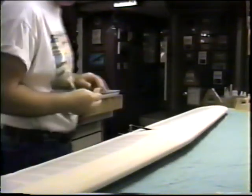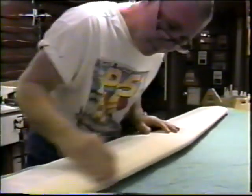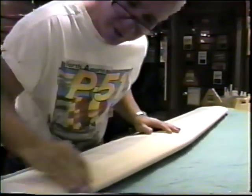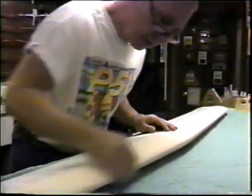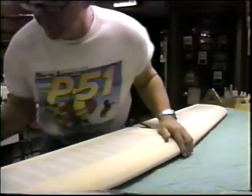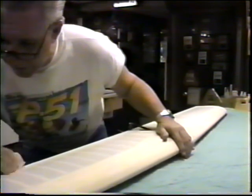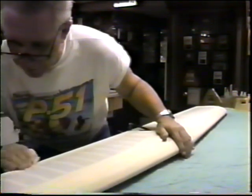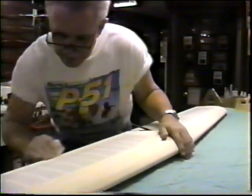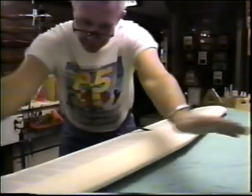Because this dope dried up so well - I can't tell you how nice this dried up, this is just unbelievable. I can remember times when I'd put dope on and let it sit over the weekend, and it'd be chewing gum Monday morning. That'd really be frustrating. I'm going to get out there and won't even bother putting this on video because it's just redundant. I'll be able to get a coat on now, then come back six, seven, eight hours later and get another coat on. Before I sand this again, I'll get three coats on the wing - Silkspan, the whole thing, three coats, roughly 50-50.